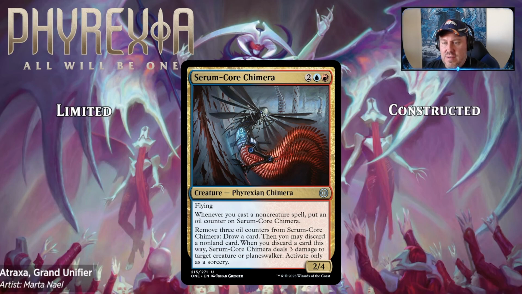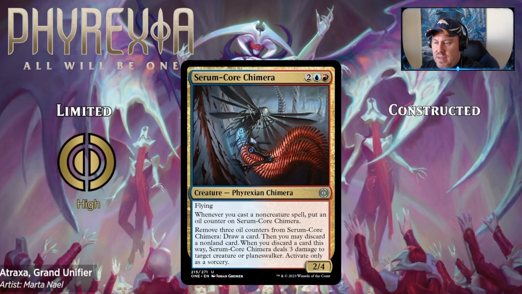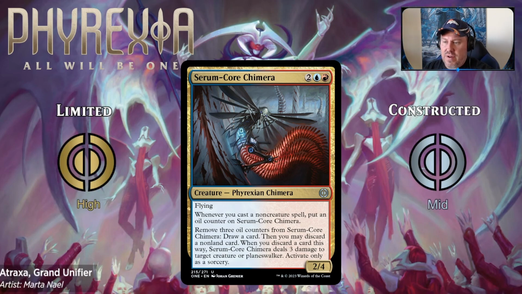And when you discard that card, it deals 3 damage to a creature or planeswalker. That's pretty solid. Yeah, I like it. It's definitely got that build-around feel to it as well. Something you wouldn't mind having in your deck. I think I'll go ahead and give it a high rating for limited. We'll go mid for constructed.